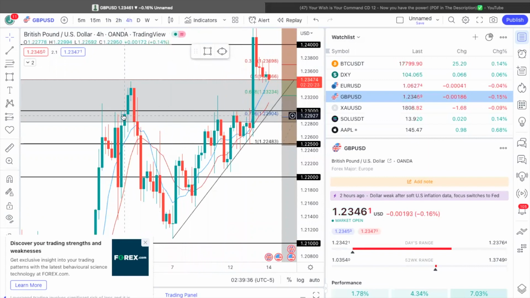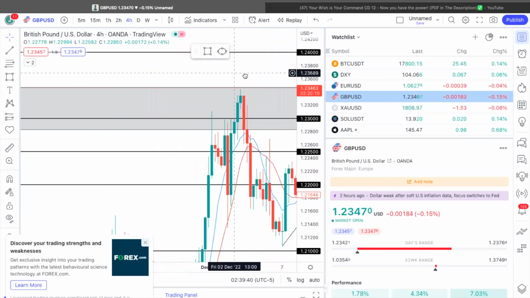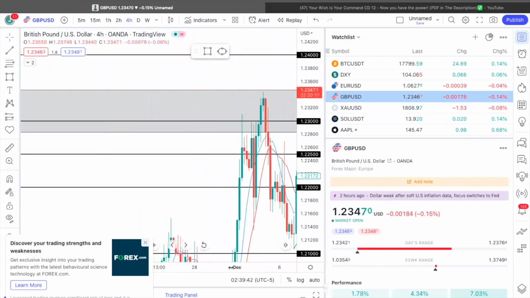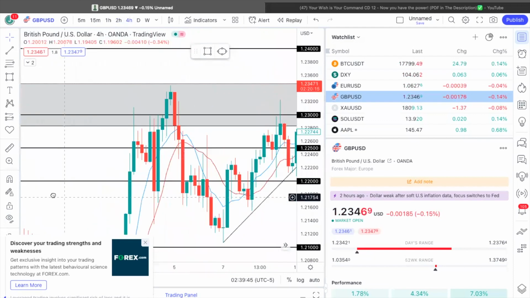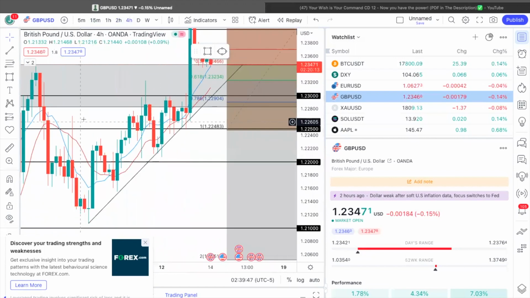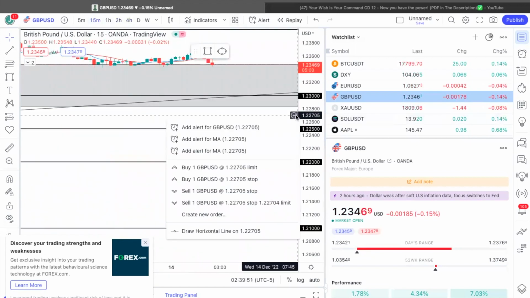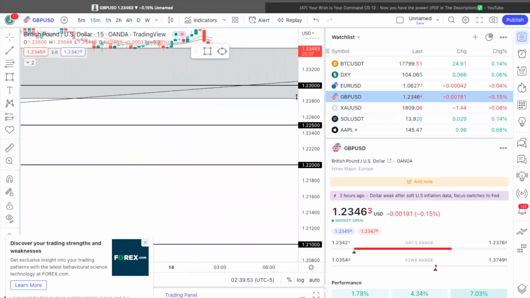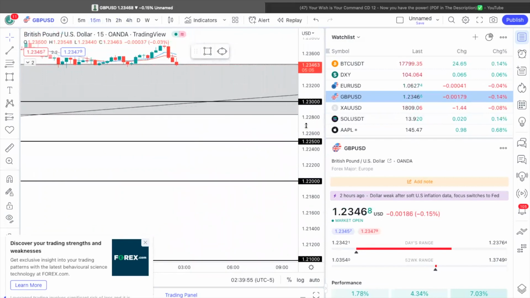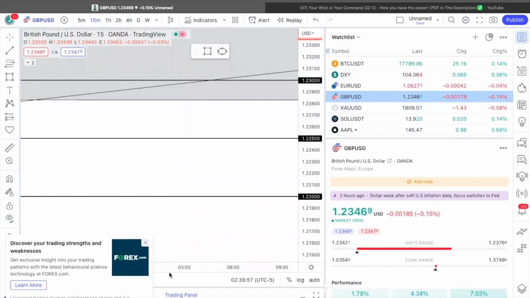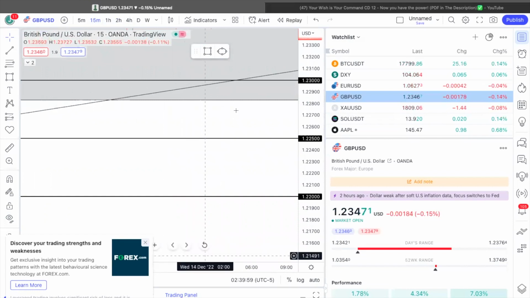You see how many wicks we got around this area? So I might just come there and bounce right back up. That's why I be trying to, not even just as soon as it hits around those areas, I go down on lower time frames. I want to see what candles are printing. I want to see what's happening. I'm trying to get in, and then more than likely it's around my times, bro.